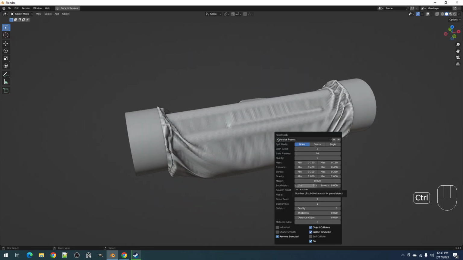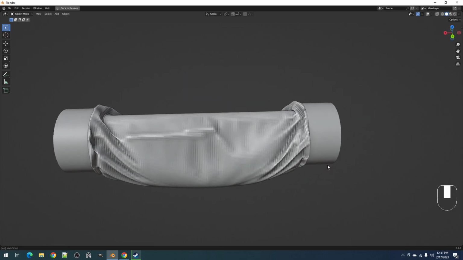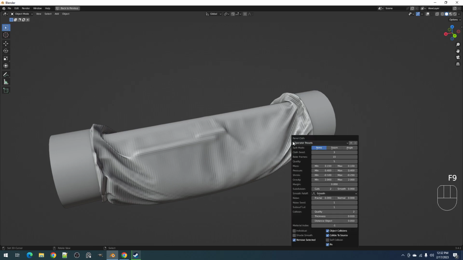So you can also use the subdivision to affect the final look of the physics. Let's reduce the amount of vertices it can play with. Easy, number 2. There we go. The subdivision doesn't just subdivide, it increases the amount of points that the physics can play with.